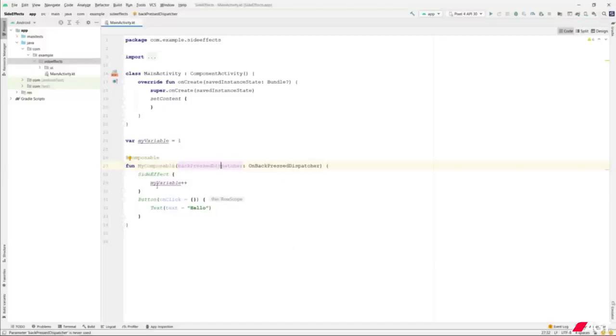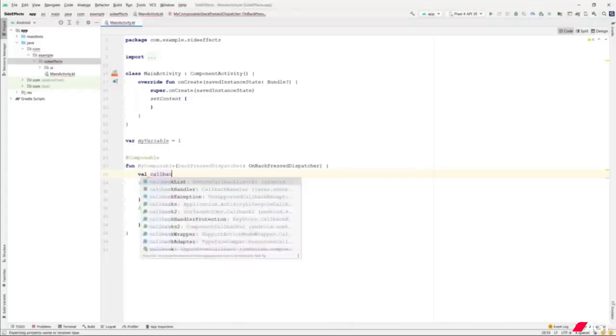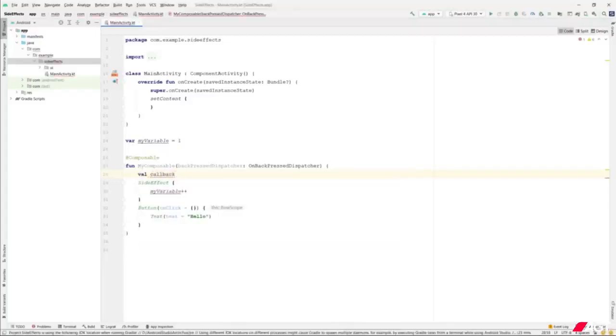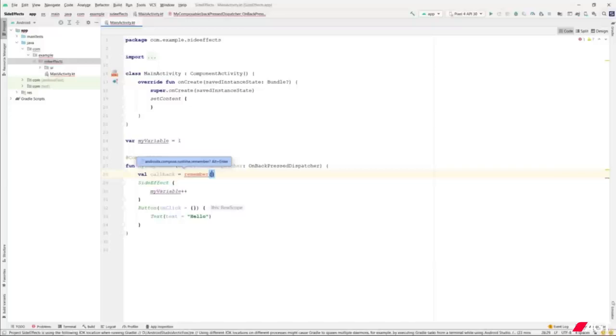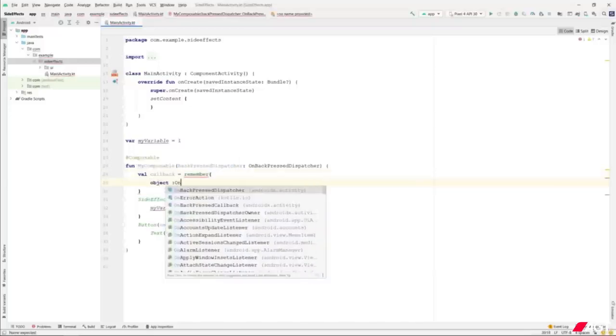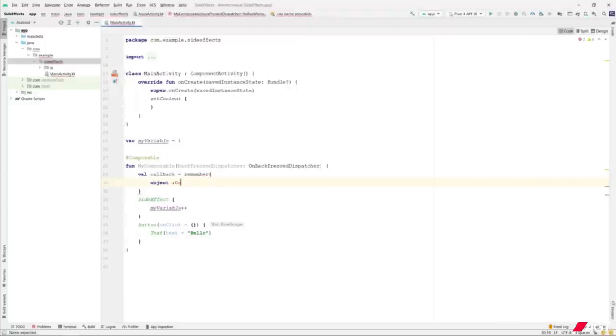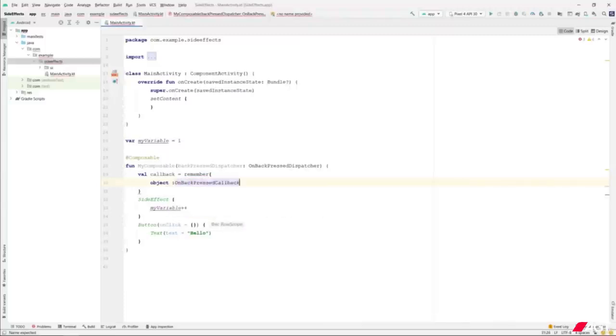We want to override the back press callback. To create the callback, we use a remember block. Import remember, and inside create an object that is on backpressed callback and enable it.